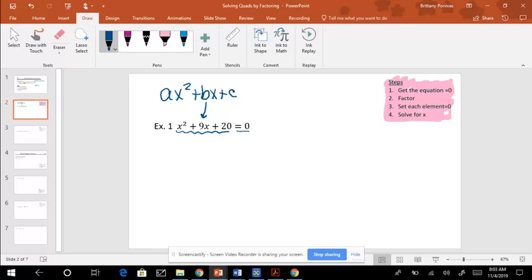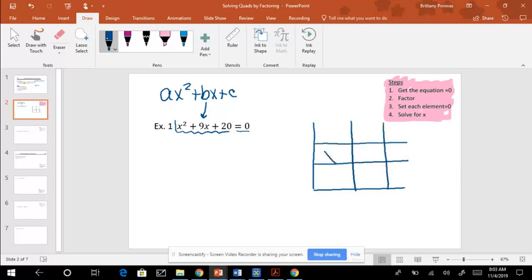So it's 3 terms, so off to the side. And there's no GCF because there's nothing that goes into 1, 9, and 20. So you would make your 2 by 2 box that's 3 lines tall. First term, first box. Last term, last box. And I do put the original problem outside of the box so I can check my math. Okay, so you take the coefficient in the first box times the number in the last box. So 1 times 20 is 20.